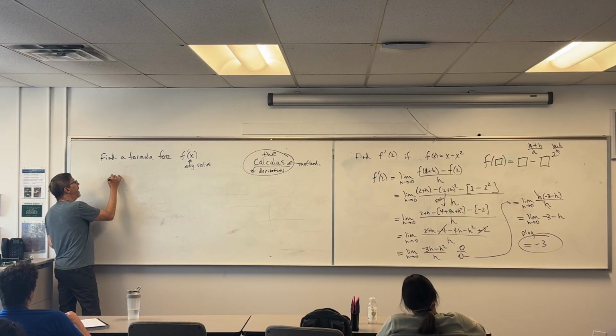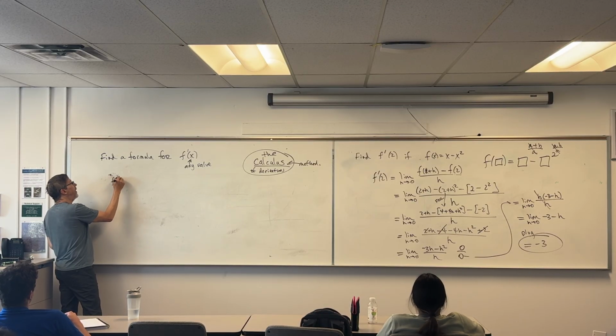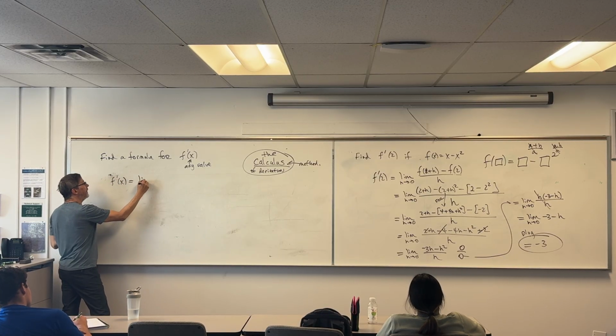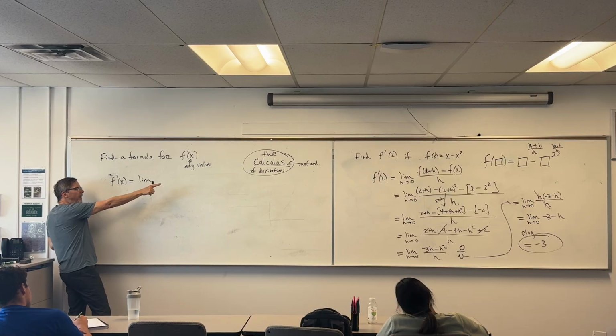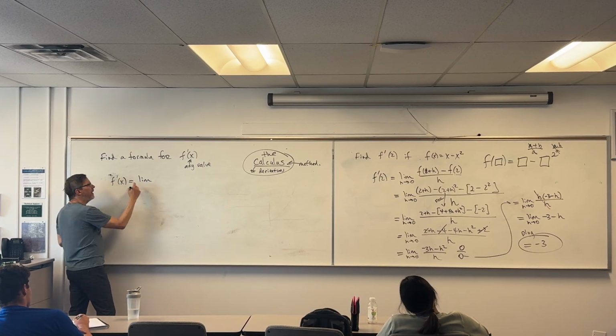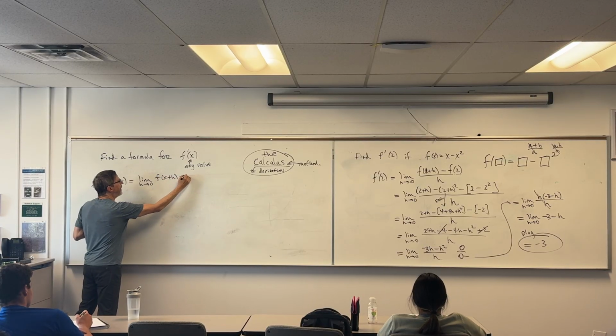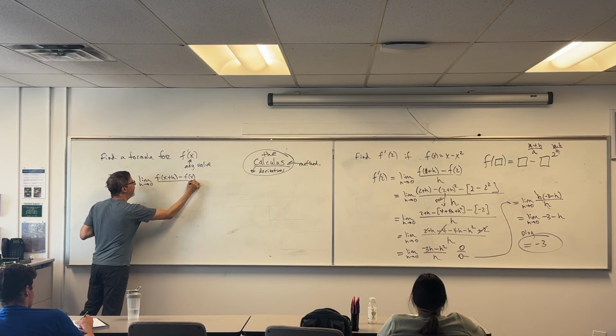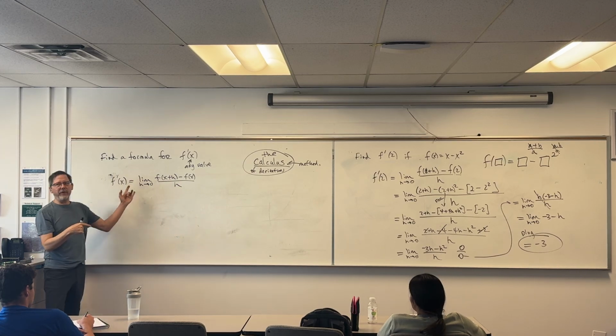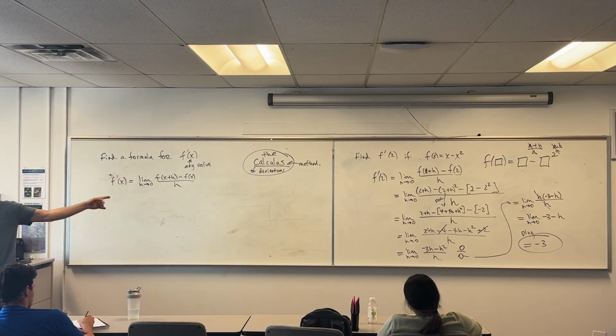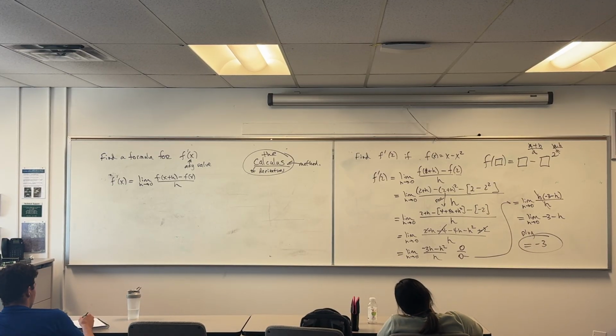So I'm going to say that f prime of x is the limit. I'm doing the same thing as I did over there, it's just instead of a 2, I've got an x. So the limit as h goes to 0 of f of x plus h minus f of x, over h. Know this definition. It's definitely on the quiz. What is the definition of f prime of x? And I want you to be able to spit that out.